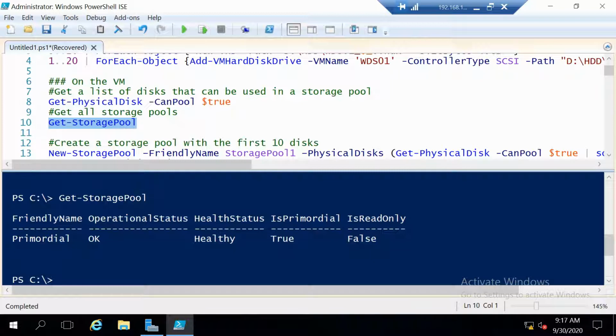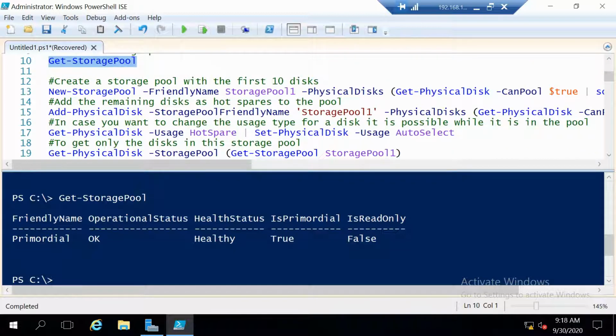As soon as all the disks disappear, Primordial will not be visible anymore because it's not needed. This only exists to create the illusion that everything in Windows Server is based on storage spaces. So all the disks that are not assigned to normal pools should be in a storage pool.